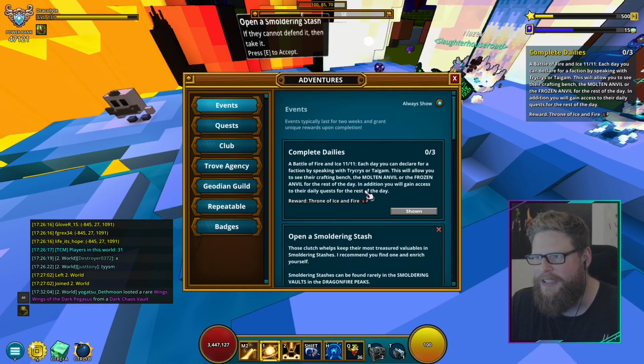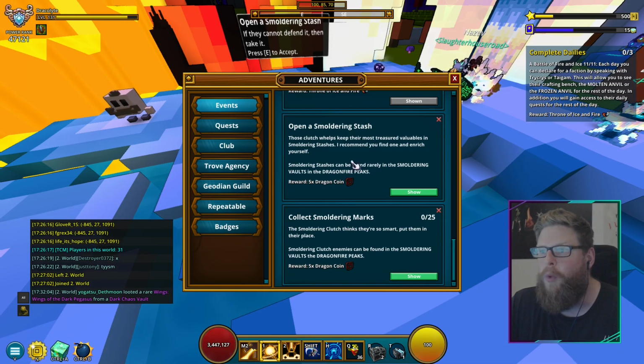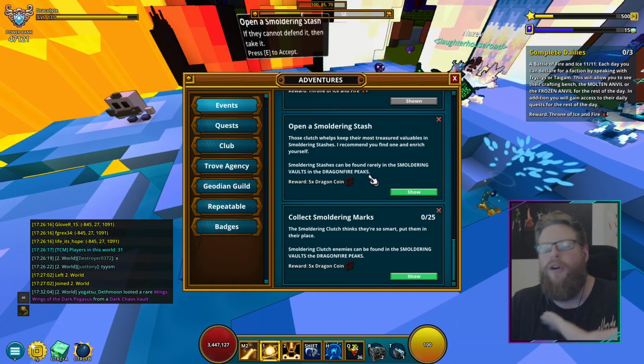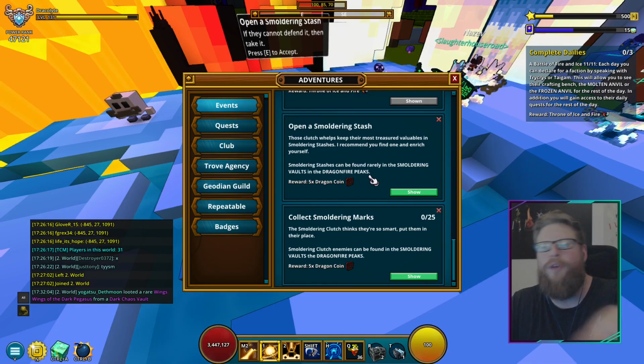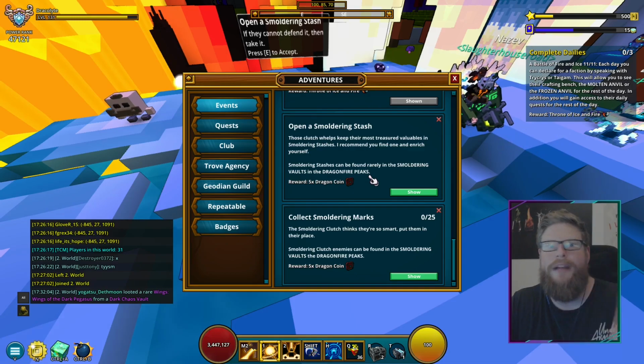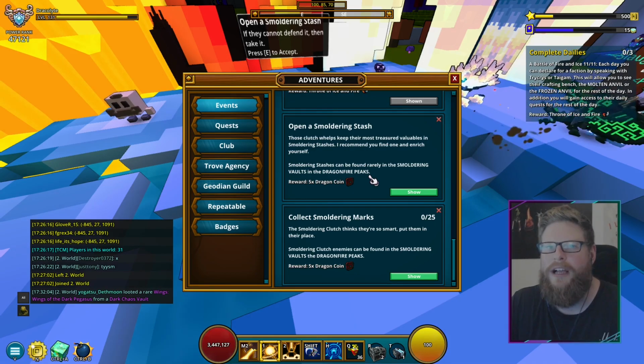Let me actually check these. How many do you have to get? Oh, just one. Okay, so they've been found rarely in the smoldering vaults. Those are just in the same place we've done all the different times, the vaults in there. You just go there, and there's going to be random chests around, so have a look out for those.